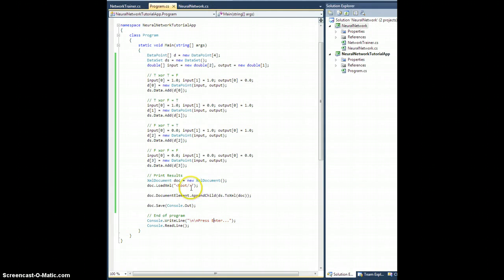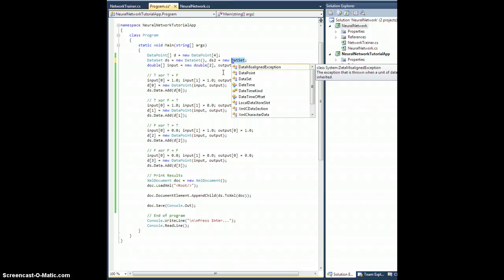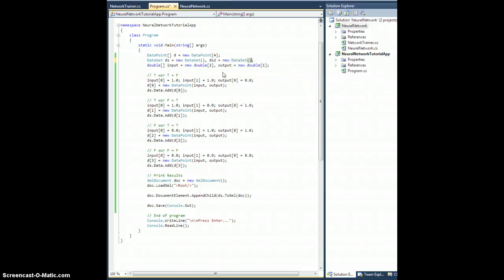And once again, I'm going to do a quick cheat to make sure we can load these things from XML. ds2 equals new data set, and we need a new document, doc2 equals new XML document.